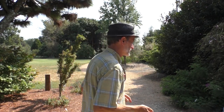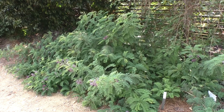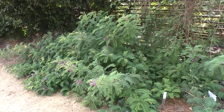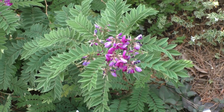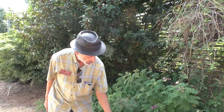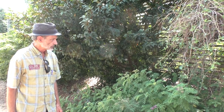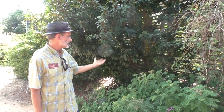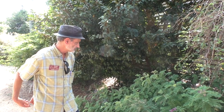Let me point out this beauty — Millettia pulchra. 'Pulchra' meaning pretty. You might know the plant called evergreen wisteria, which is a different species of Millettia. But this Millettia is not a vine — it's a self-supporting shrub. It spreads slowly underground; it's many years old and has gotten about six to eight feet wide. The foliage is beautiful all summer; it starts blooming in late summer and blooms up until frost. It gets quite a bit of morning sun but shade in the afternoon — I'm sure it'd thrive in full sun. I wouldn't plant it in a dark, shady spot. It is deciduous, so not much presence in winter, but anything that looks fresh this time of year is worthwhile.